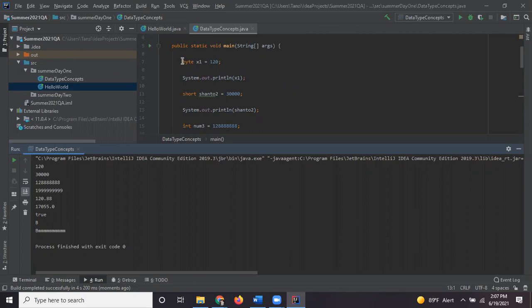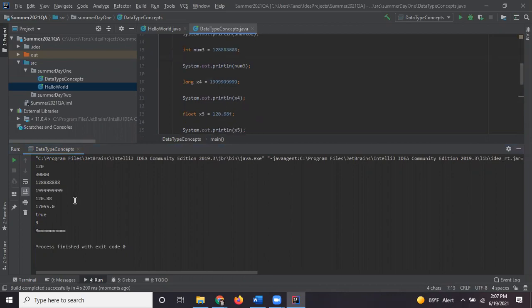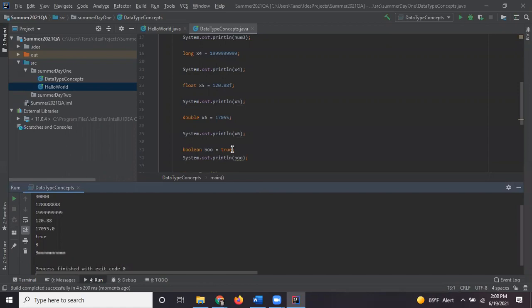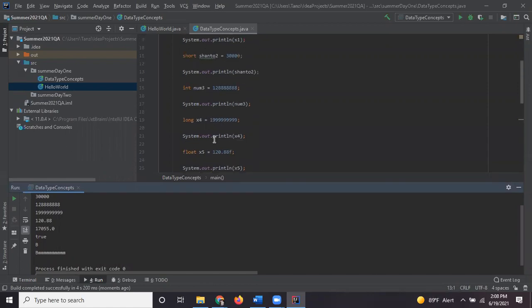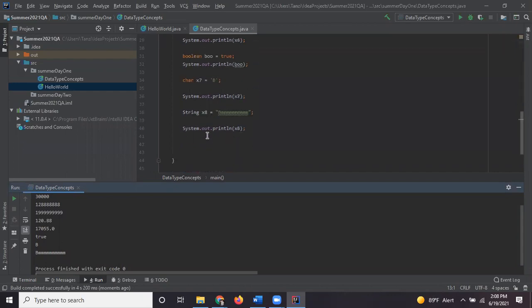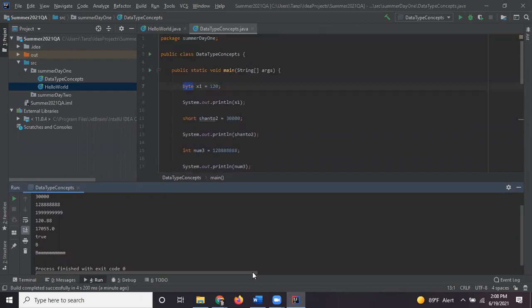Types of data and the variable, this is a very, very important concept. It is also an interview question. Okay, I think most of you understood what a data type is and how you can use these data types with variables, and the concept of variables.